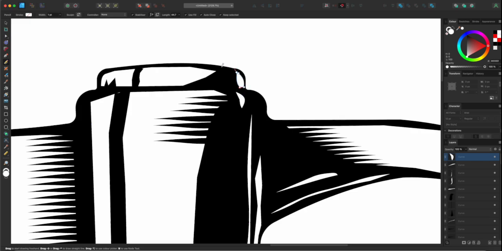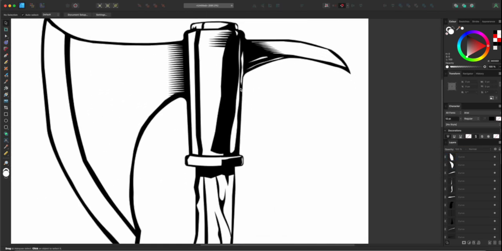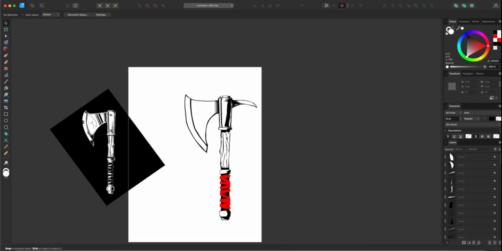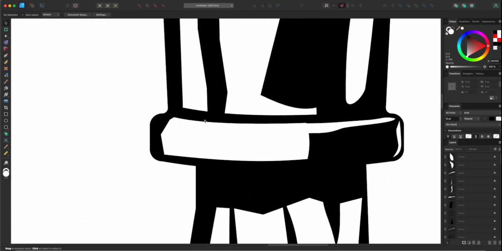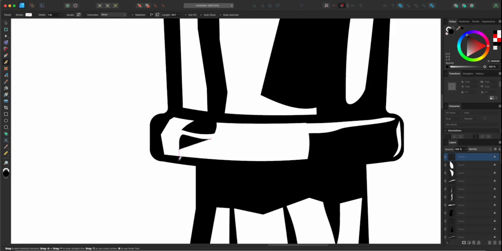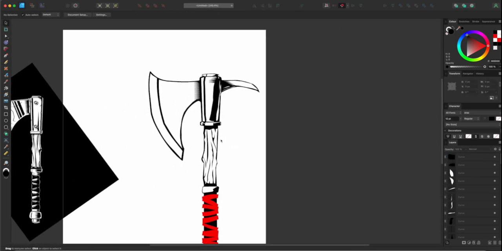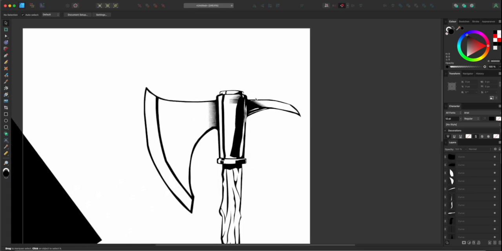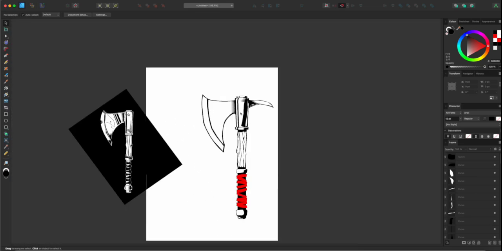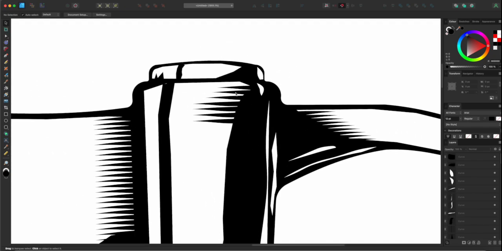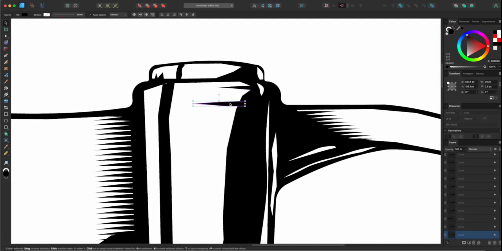And I'm just roughly trying to follow the shape. I don't really care if it's perfect or not. That's not really the point at the moment. It's continuing that shot. I don't know if I'm happy with everything so far, because I can change it if I need to. I'm going to get rid of these for the moment. I think they were just coming out a little bit too far.